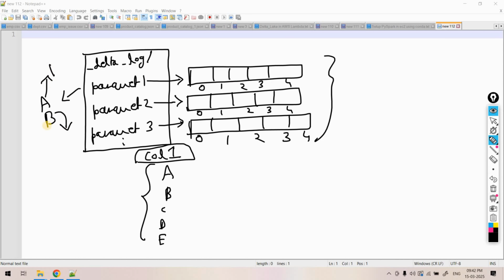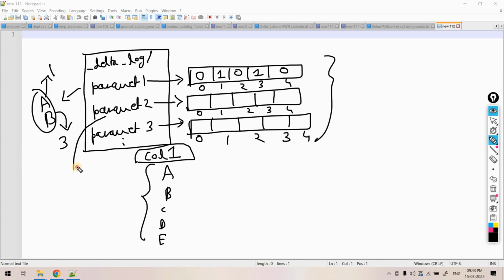And for the column 1 value B, after getting the hash and dividing by 5, suppose the remainder we are getting is 3. Okay, so for this Parquet file in the Bloom filter, because only these two distinct data points A and B are available, in index 1 it will set the bit to 1, and for data point B in index 3 it will set the value to 1, and the rest it will keep as 0. As simple as that.